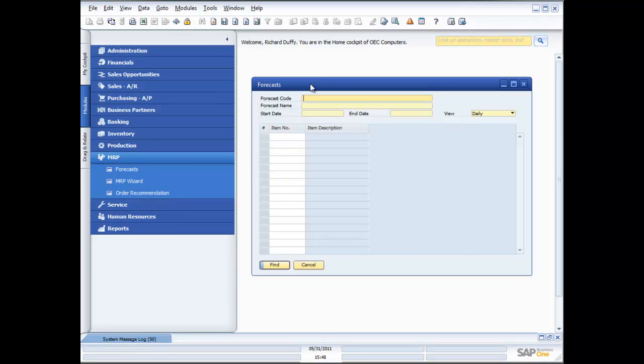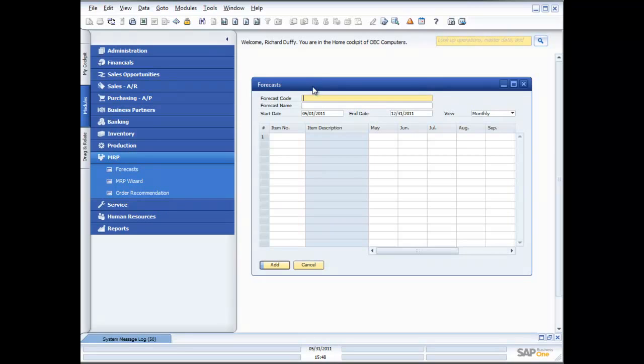Now, the MRP functionality in SAP Business One also has the ability to then generate the subsequent documents. But one of the things that you'll need to help you work out how much you're going to need is a forecast. So with SAP Business One, you can create as many of these different forecasts as you like. So I'm going to create a new forecast. First thing I need to do is create a forecast code. I'm going to create a forecast for my consumption for the Christmas quarter of the year. So I'm going to make this my Q4 Christmas forecast. So that's my code, Q4 Christmas.